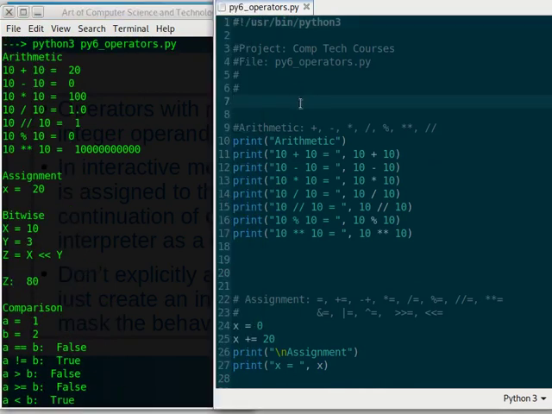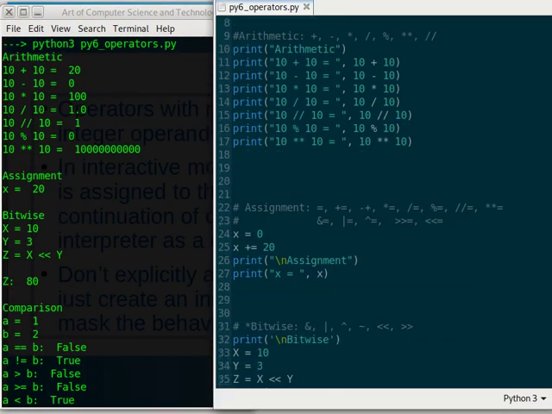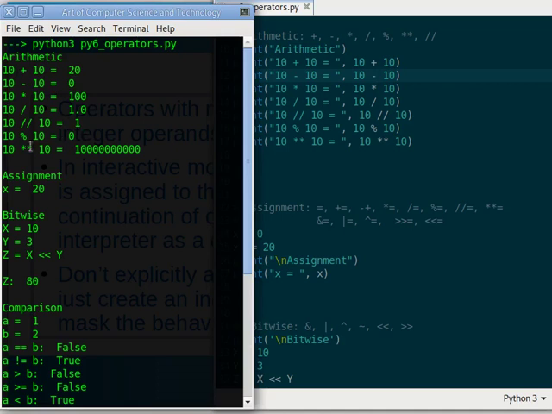So really simple stuff. Basically I just took every single operator group and showed what all the results would be. So for arithmetic, 10 plus 10 equals 10 plus 10, 10 minus 10 equals 10 minus 10, and the results are right over here. So 10 plus 10 equals 20, 10 minus 10 equals 0, 10 times 10 equals 100, and so forth. 10 exponent 10 would be whatever that number is.